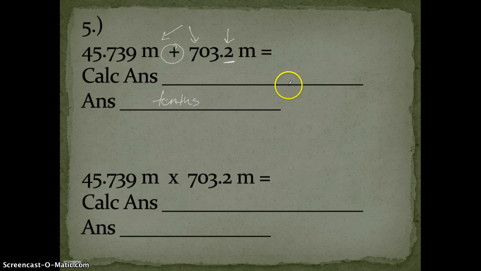Don't forget that with addition and subtraction, you don't count up how many significant figures there are, you look at the place value. Now here you're multiplying, so you can count. You have 5 significant figures here and you have 4 significant figures here. So the rule is when you multiply and divide, you go with the least amount of significant figures. So whatever you happen to get here is going to be in 4 significant figures. And I will be posting those answer keys eventually.